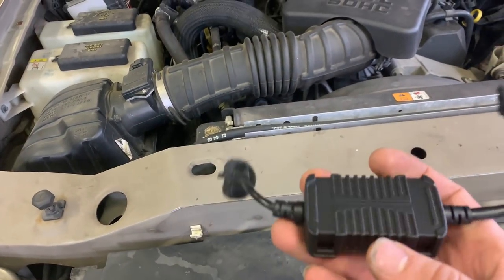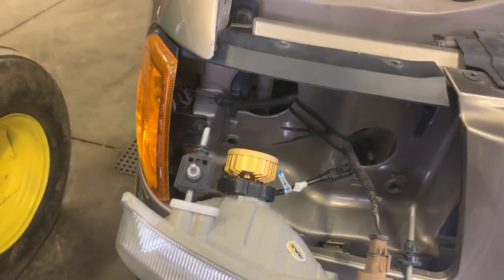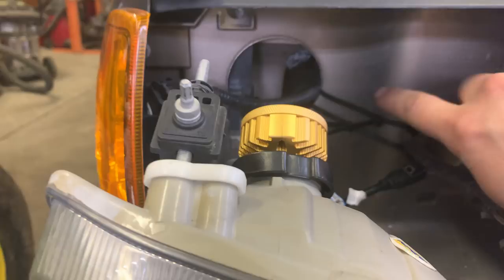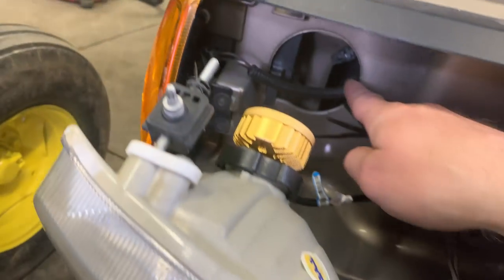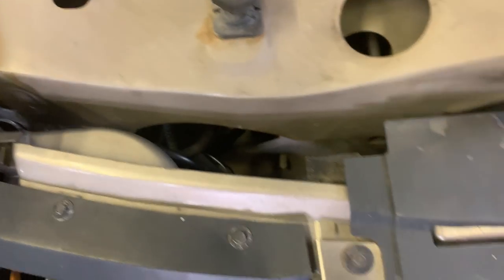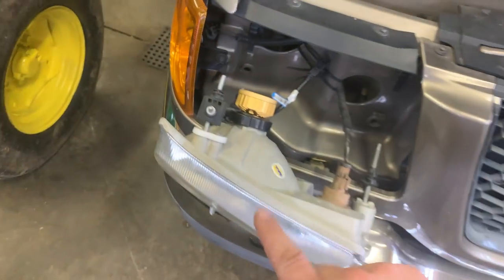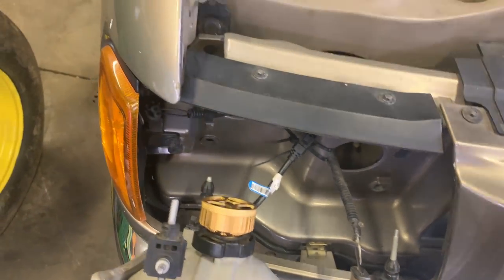Next we need to install the LED driver. I already spent a few minutes figuring out where to put it, and this is what we came up with — got it zip-tied using the zip-tie loops, back behind this panel here. The wire hangs through the hole where it needs to be. The connection for the truck is already connected down in there, and this side connects to the light. All we need to do is connect this in and then get the headlight assembly back in — that's probably the worst part of the job.